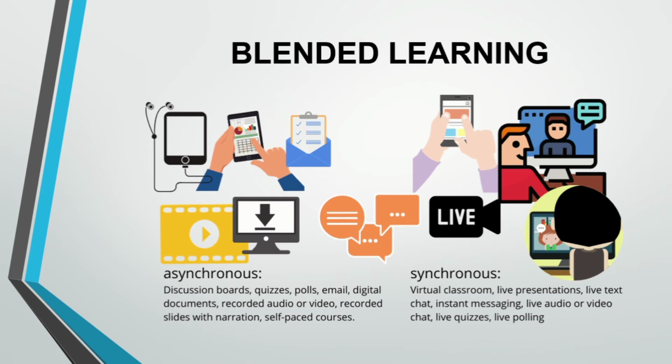Asynchronous and synchronous are the types of blended learning. Asynchronous includes discussion boards, quizzes, polls, email, digital documents, recorded audio or video, recorded slides with narration, and self-paced courses. Synchronous includes virtual classroom, live presentations, live text chat, instant messaging, live audio or video chat, live quizzes, and live polling.